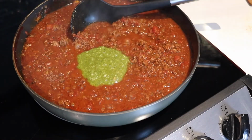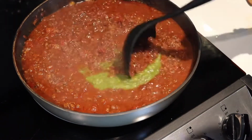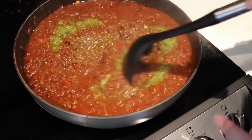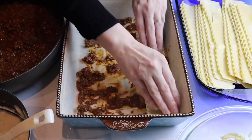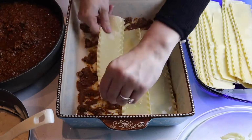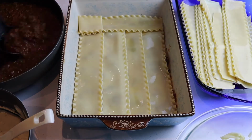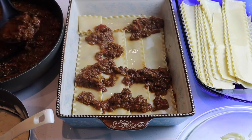Once the sauce is finished, you can add in a 1/4 cup of pesto, and now we are free to start assembling the lasagna. Start by laying some of the sauce down at the bottom of the dish, and then you can arrange the pasta noodles so that they make a complete layer at the bottom.